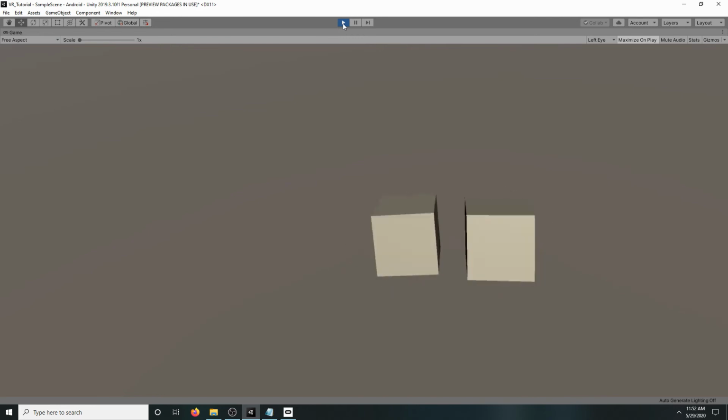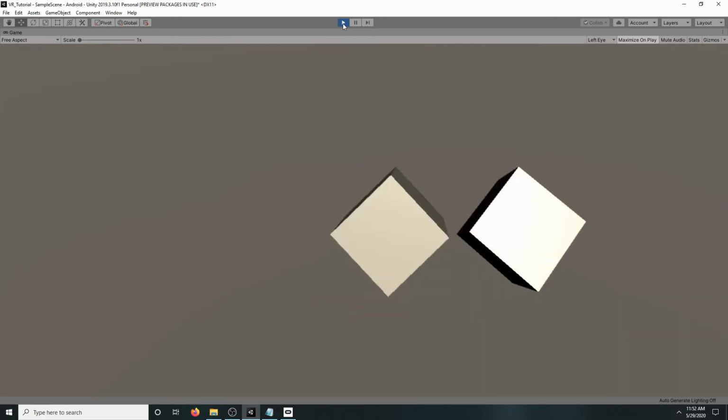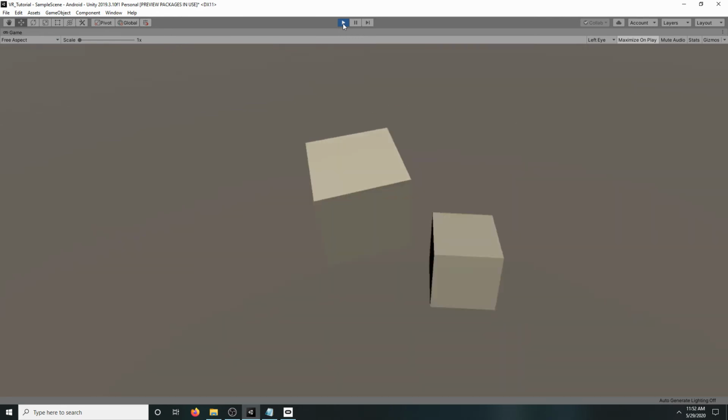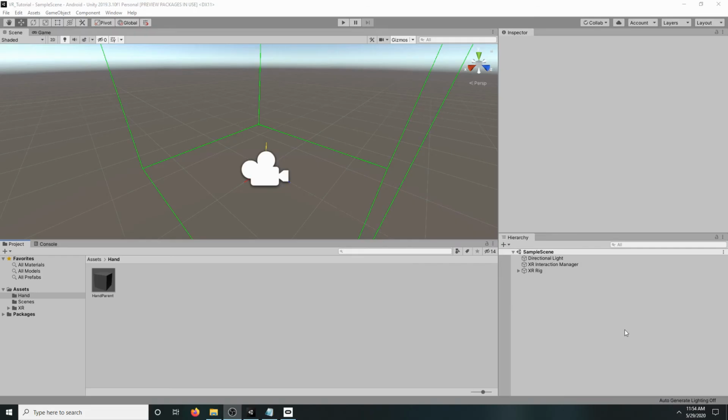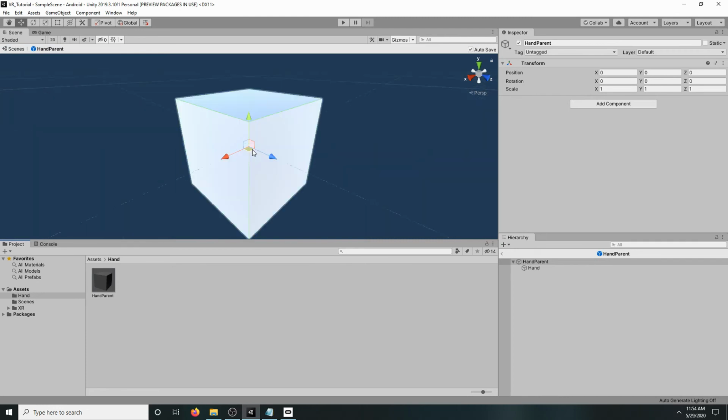Now when you preview the game, this is what you see. We have cubey hands that we can move around. Yay! Next, we're going to move on to animating the hand. Like I said before, we're going to go for an open hand that's big, and when you grip something, we're just going to shrink the hand.